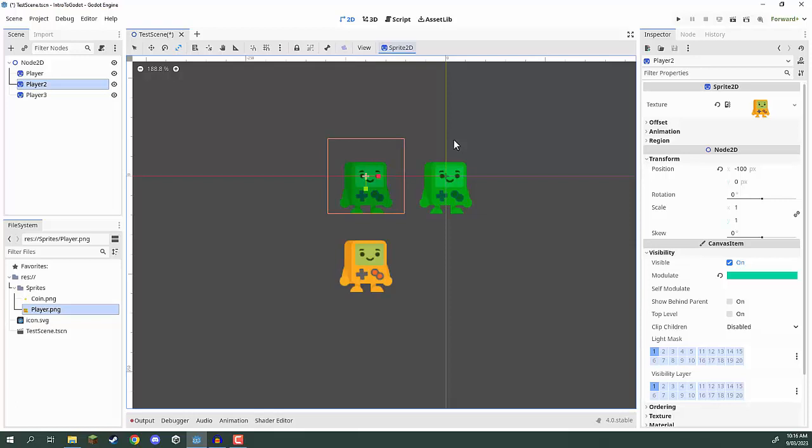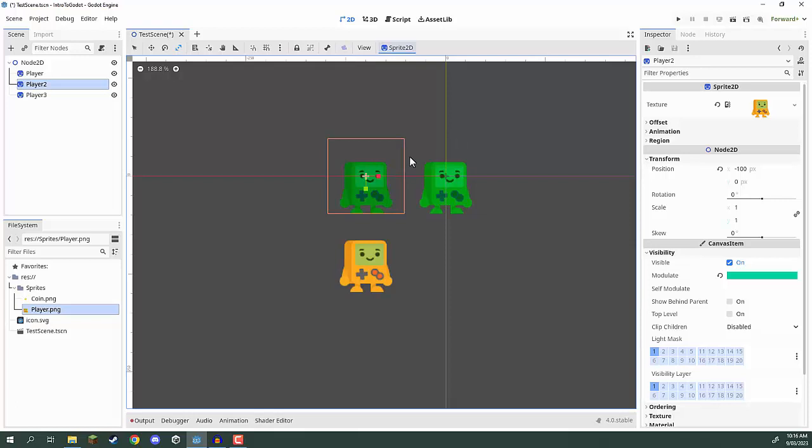Let's just say the game's changed a bit and you want these trees to have more flowers, or you want these trees to be able to sway in the wind. Well, you'd have to go through every single tree node and apply those changes. And that can take time depending on how many you have. If you have a bunch of collectibles in your game and you want to change the speed of the collectibles animation, that could take you a long time going through hundreds of collectibles.